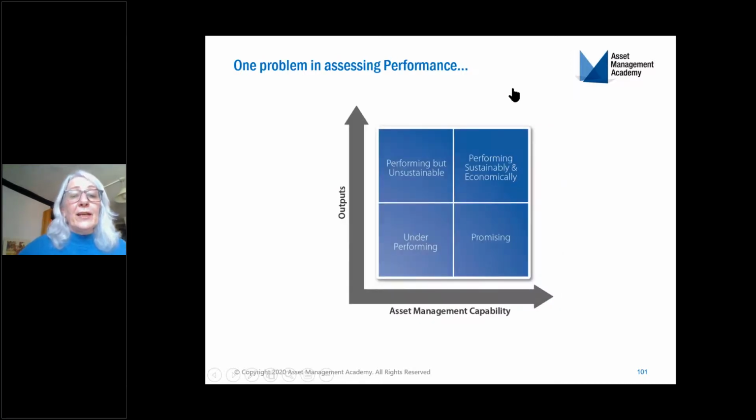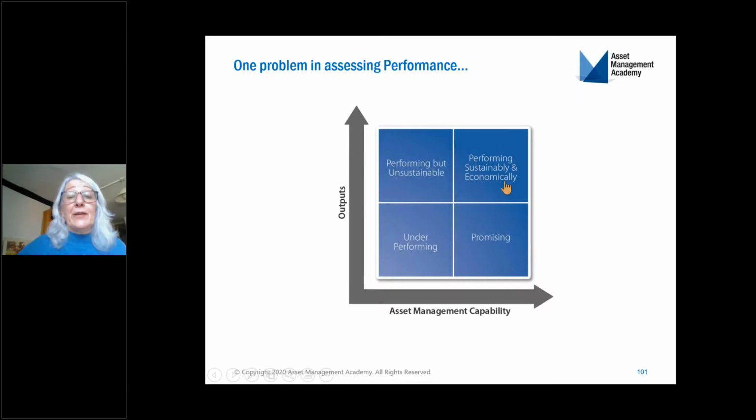One problem when we're thinking about asset performance for asset management is that we're not only interested in today's performance. In fact, I go so far as to say for an asset manager involved in making decisions for the future, today's performance is just a data point. The people who have to worry about taking the assets as we've got them and making the best of them today is really the world of operations. But for an asset manager looking at decisions, maintenance schedules or replacement planning, it's not really the performance today that we're interested in. We're interested in the performance in the future. We're building for the future.